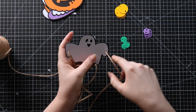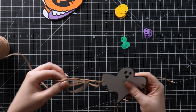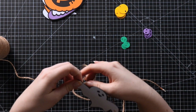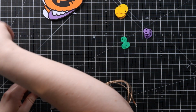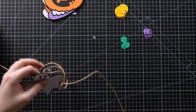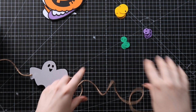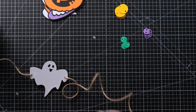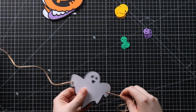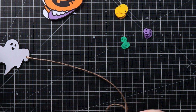And all of the pieces have one hole on the left and one on the right. I'm going to need quite a lot of twine because remember, this is the very far left of the banner. So let's just feed lots of it through. I'm going to stick with that. If I need some more, which I probably will, we can just thread it through a bit more towards the end. Okay, so next I want to put in my little spacers.